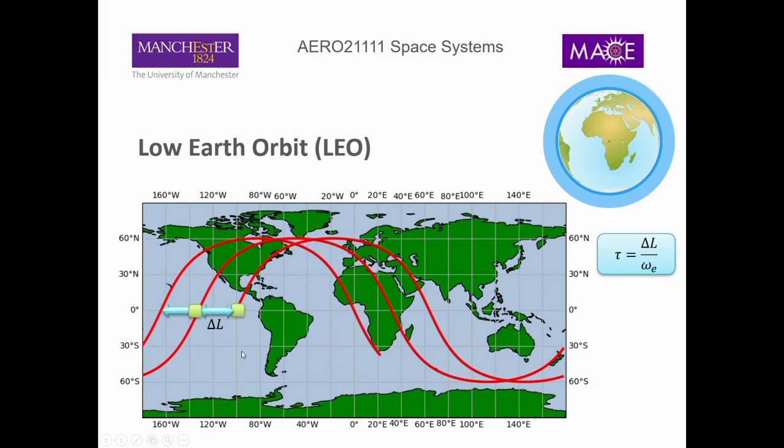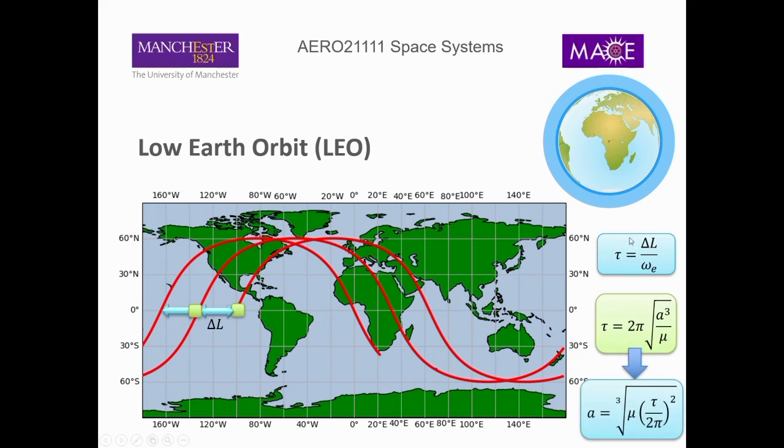Okay? So a couple of things that are handy to know that we can actually learn looking at our ground track. The first is we can work out our orbit period just by looking at the difference in longitude that we get between successive passes. So this omega E is the rotation rate of the Earth, and this delta L is the change in longitude in successive periods. If we divide one by the other, we get our orbit period, just because that's how far we've rotated in that given time.